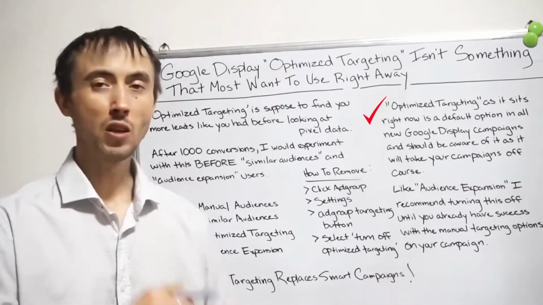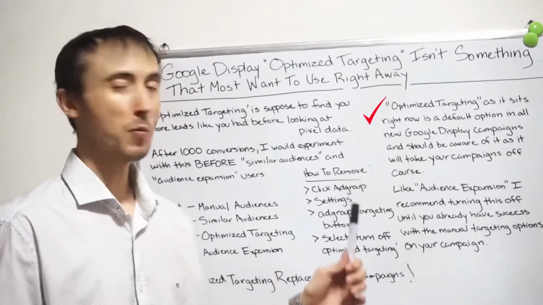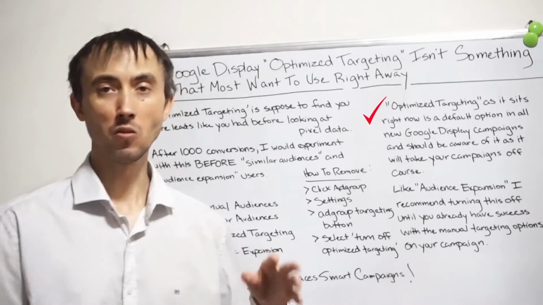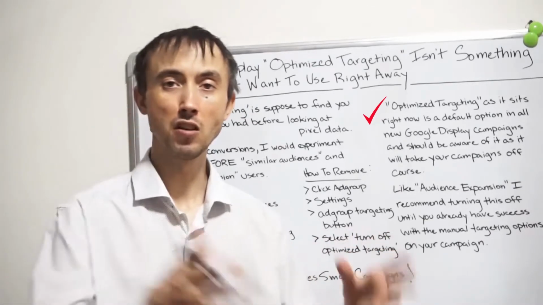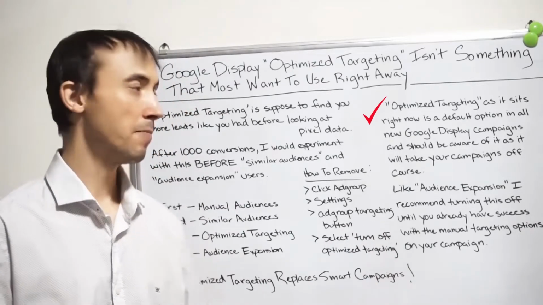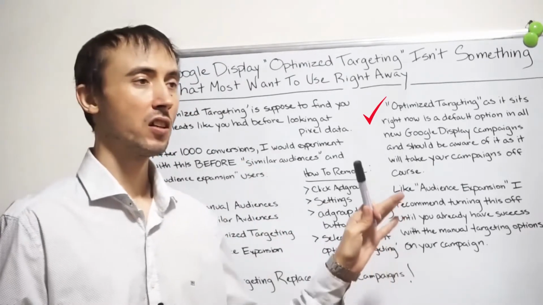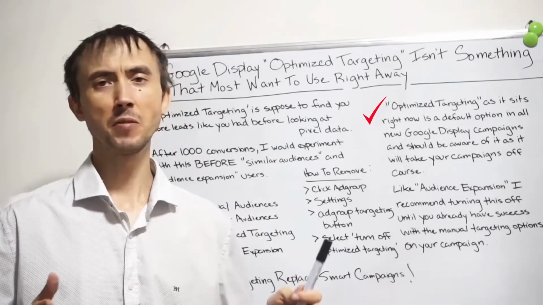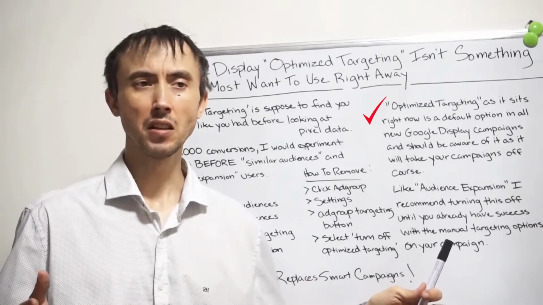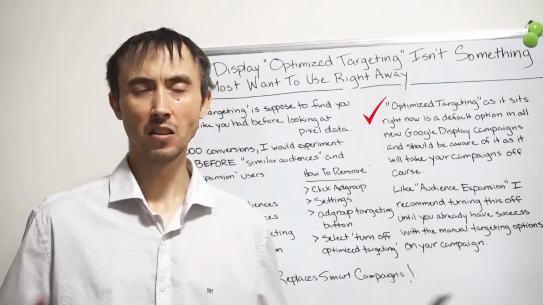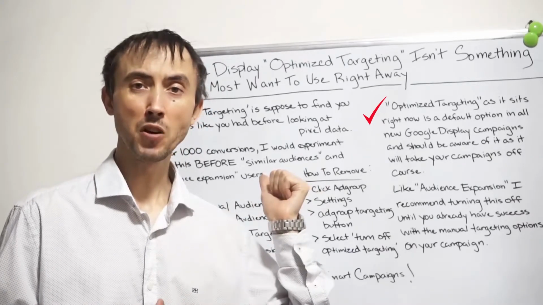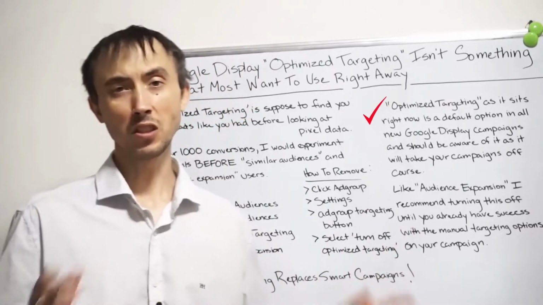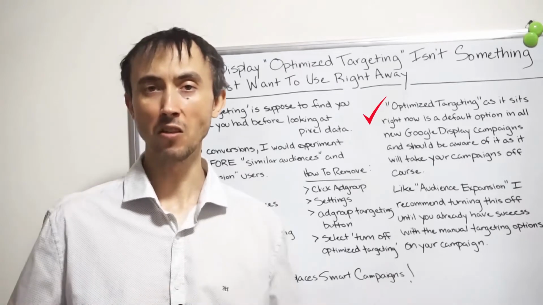And just as it sits with Google Display Ads, this optimized targeting essentially takes that aspect of the smart campaign, which is that whatever's worked to get you a lead or a sale, it's trying to do more of that, okay? With that said, the fact that it's on by default doesn't make any sense to me, because in the beginning, when your campaign's running, you don't have any data to look at. That's kind of fine with smart shopping campaigns because it's easy for Google to figure out how to get you a customer right away. But with Google Display campaigns, there is certainly no given that you're ever going to make it work.